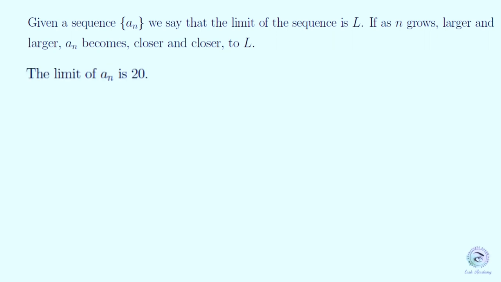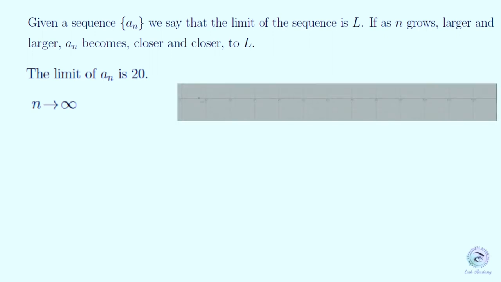Now let's go over standard notations and terminology used to describe limits. We use the expression "n approaches infinity" to describe the never-ending process of n getting larger and larger. We denote this in symbols by n → ∞. It is worthwhile mentioning that in this context, infinity is not considered to be a number, and n never attains the value infinity.